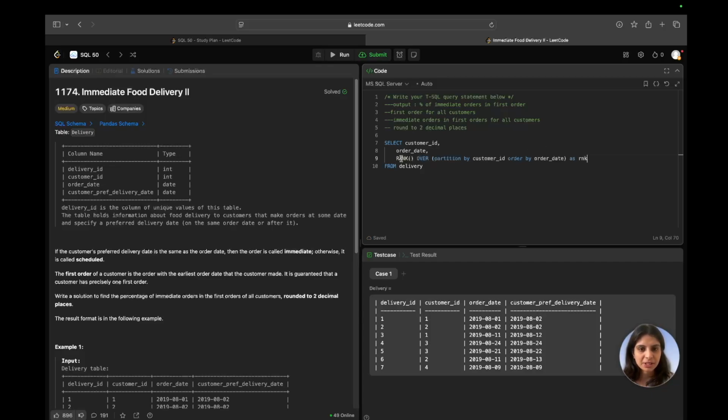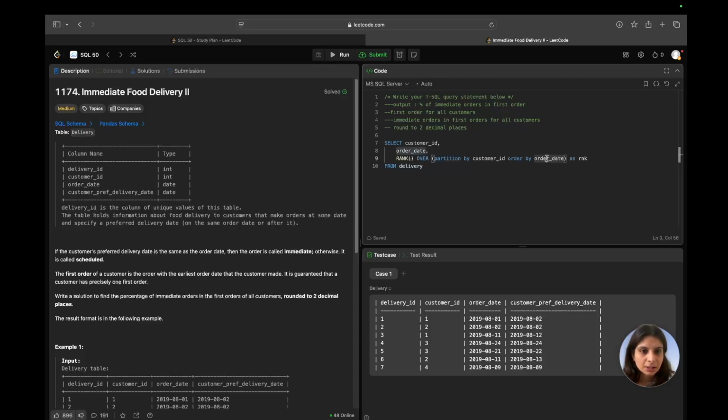So what is happening here is that when we are doing partition by customer ID, we are essentially just grouping the data by customer ID, so that the rank will be calculated separately for each customer. And with order by order date, within each customer, each order will be sorted by order date.